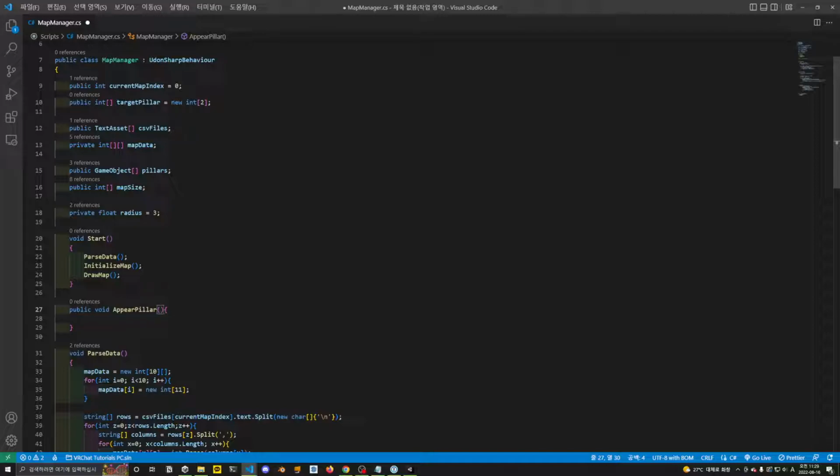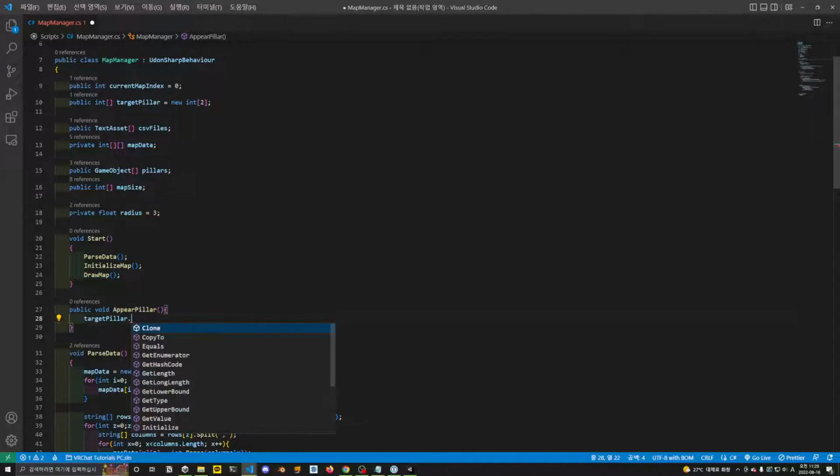Because I cannot give a parameter to these, an external Udon graph changes this value first and calls this, and this makes a change to the target pillar. I found this way is possible, but maybe there can be a better way.